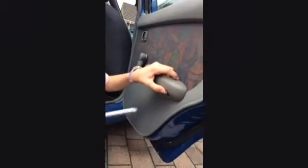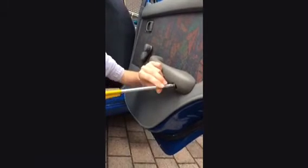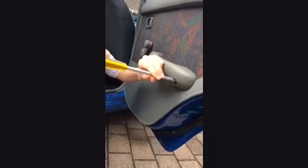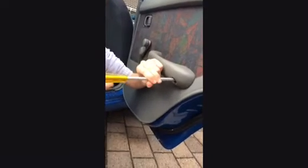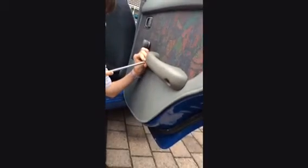Now get your armrest slash handle, whatever you like to call it, and get your screws and screw your screw in with your screwdriver. Handle lever.